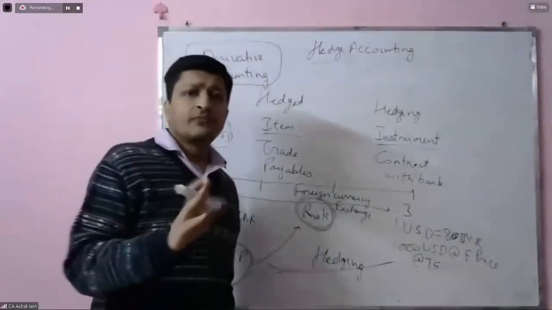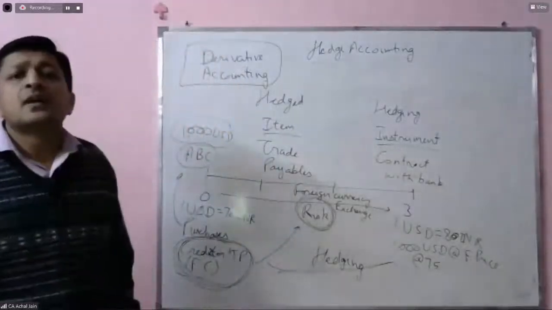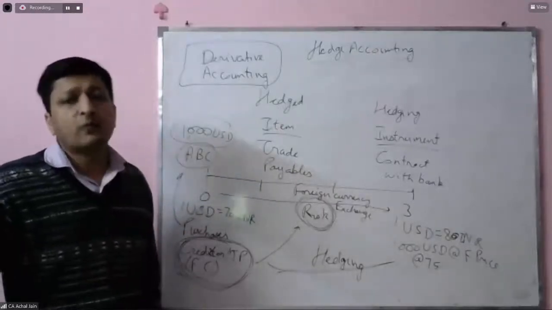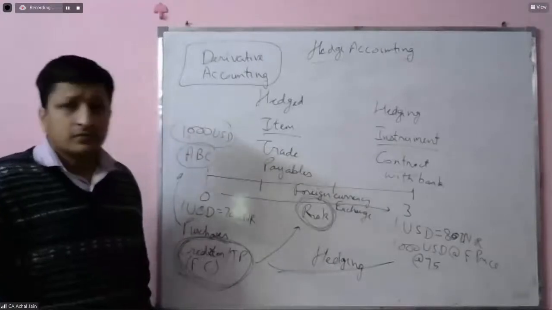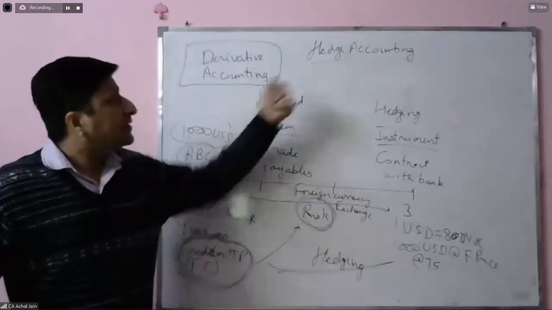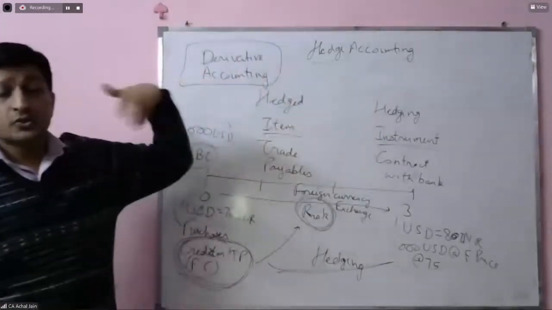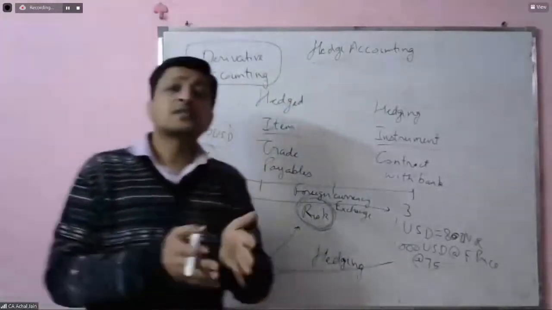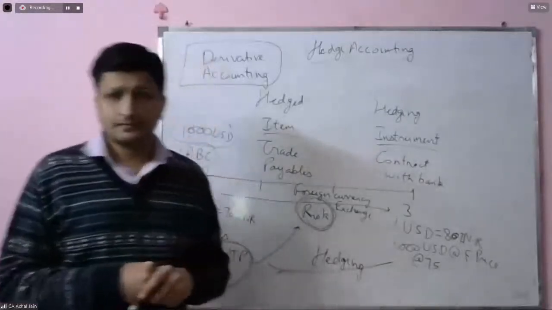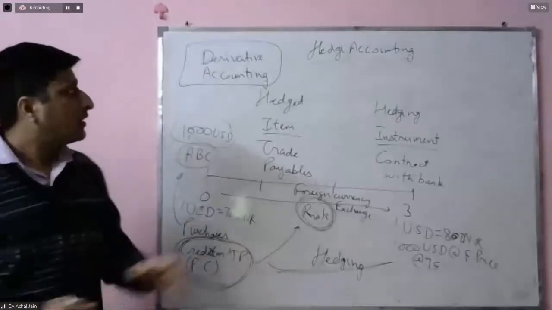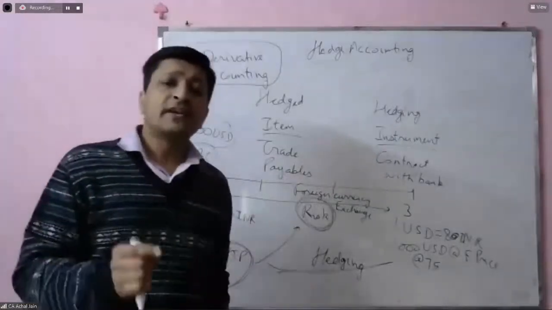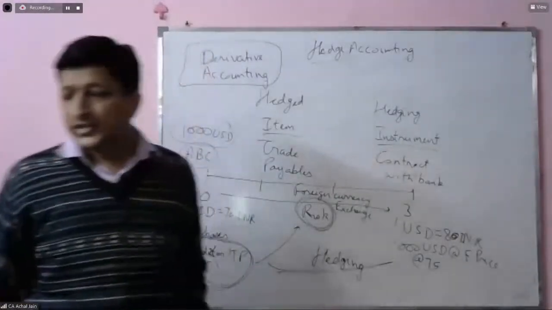And this choice is freely available to the company. Means the company is free to choose this. But this choice comes with certain requirements. As I told you, hedge accounting is actually a choice, as against derivative accounting. If a company chooses to do hedge accounting, it comes with certain requirements, certain conditions. We'll get onto those conditions also. But the first step for us is to check which type of accounting will be followed, because both types of accounting will give different impact in the financial statements.